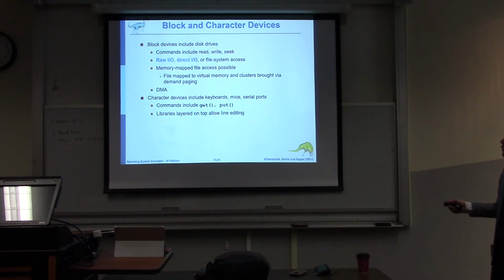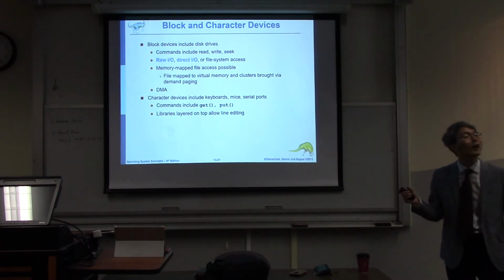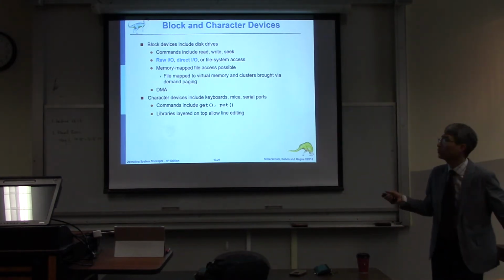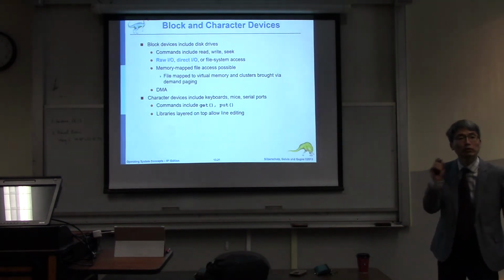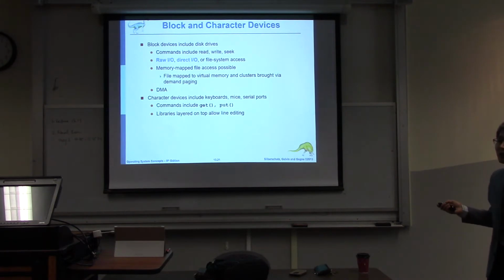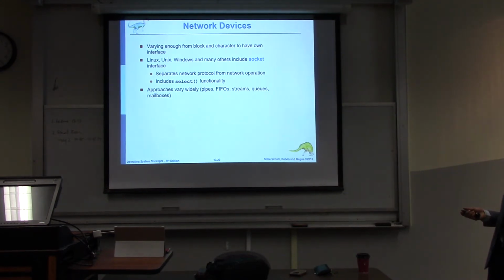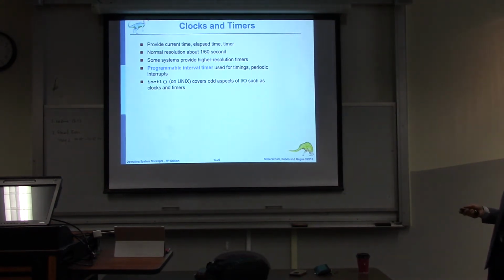And also we can use other devices. You can think about the file. When you access the file, after you open it, you can get the file and write the file. So that is a similar approach, a similar mechanism, for any other I/O devices. I'm going to skip the network device.